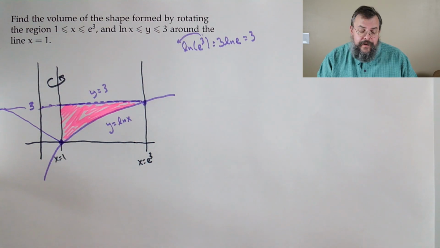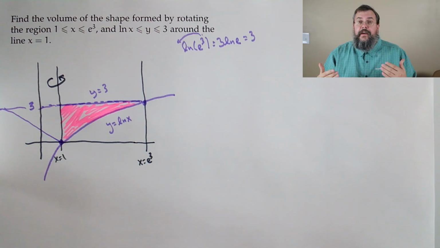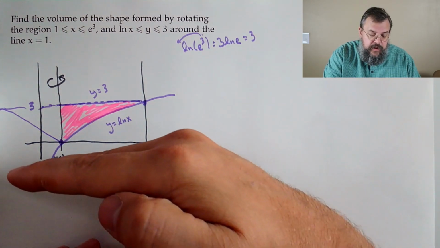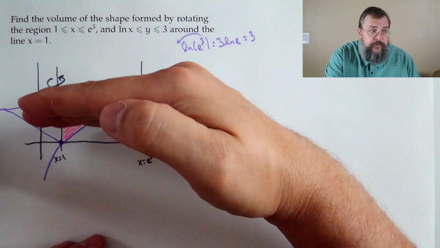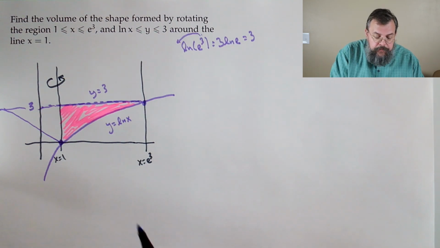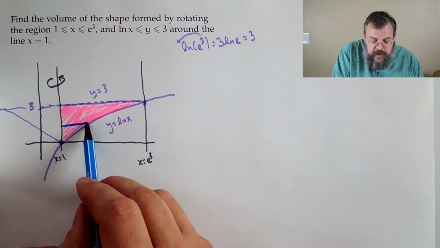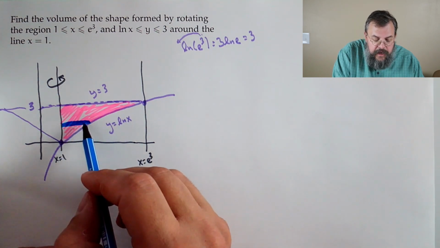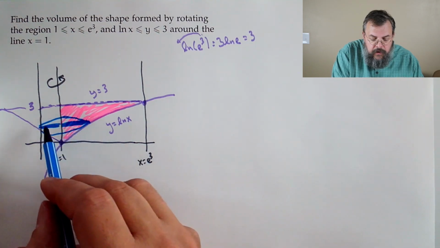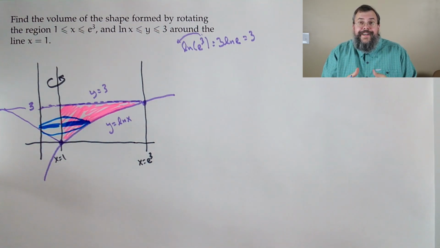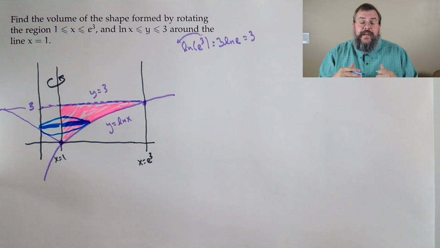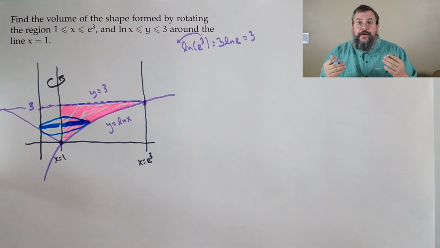Okay, well, what can we do? Well, let's just change the way we slice. We get to choose that, so let's choose something that works for us. So the other natural way is to slice that way. Now notice what happens. If we slice that way, we can think of it as though we're taking a small little piece like this and we spin it around. And lo and behold, what do we see? Well, what we see is a circle. So our slices, when we choose the right way to slice, are nice. So this is a good rule of thumb.